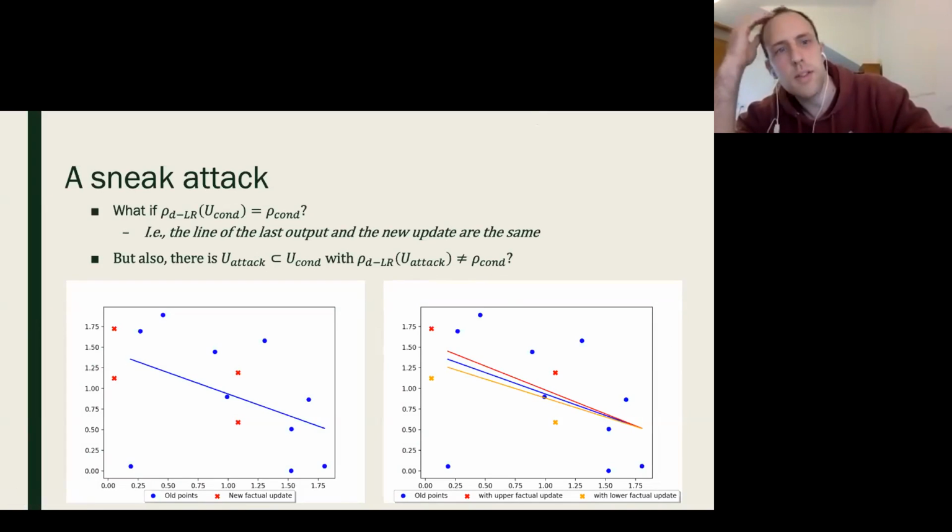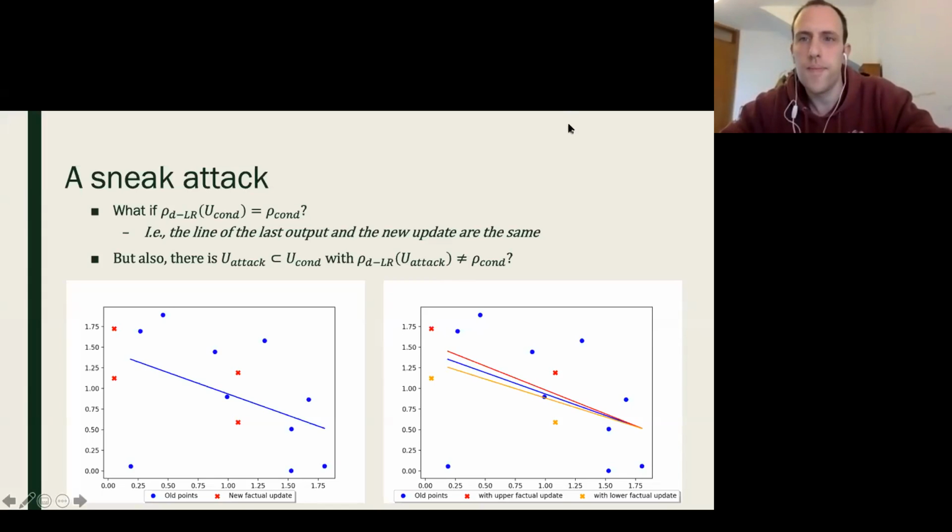So let's see a strategy that proves that linear regression is vulnerable. If we as an agent see this line, the blue line, and we also see a factual update, the X points, and it happens to be that this line and the line determined by the points that we have is actually the same line.